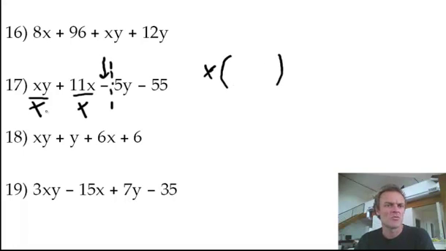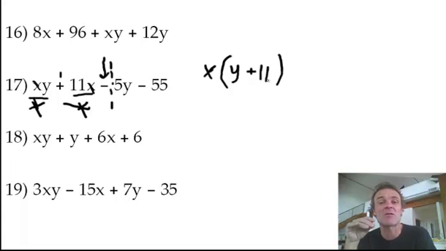Let's see what's left. That will leave me with y. And then there's the plus, plus. And then that will give me 11. So I factor an x out, and what's left is a y plus 11. Now, here we go. I'm going to keep the middle sign. Remember how I said before? Keep that middle sign. It's a minus this time, not a plus.